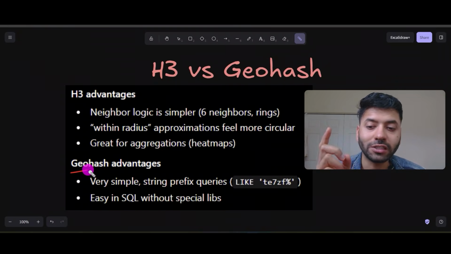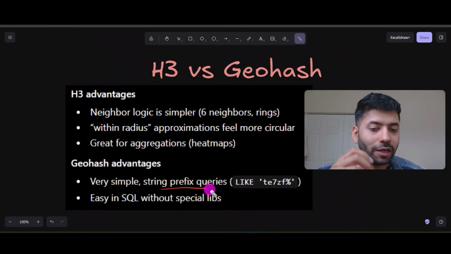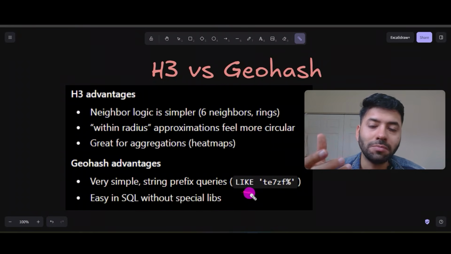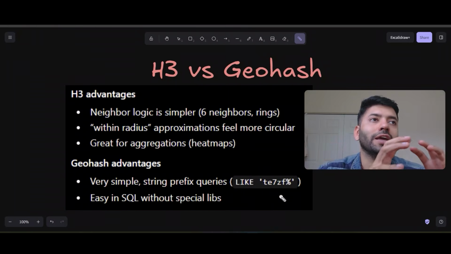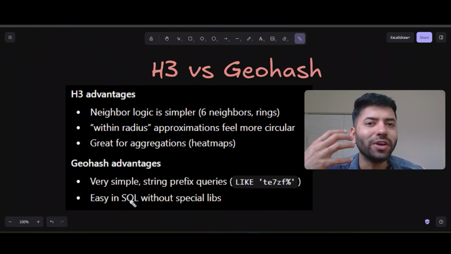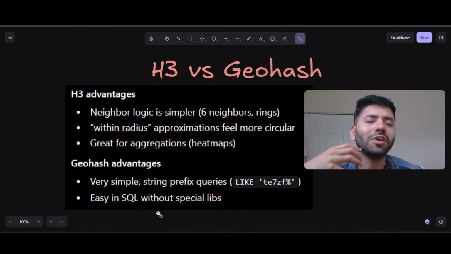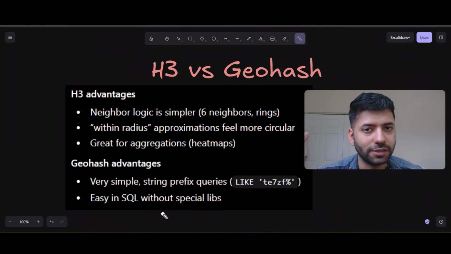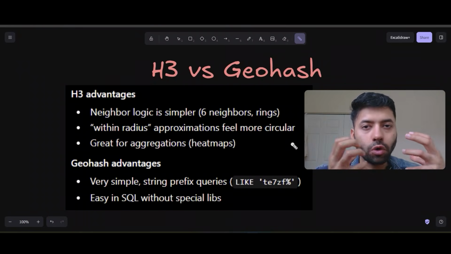When we talk about the advantages of Geohash, Geohash is much simpler, because in Geohash you get a string, so you can do string prefix related queries, where you search for similar strings, and by doing that you get nearby cells. Geohash is very simple compared to H3, and it is also easy in SQL even without using any special libraries.